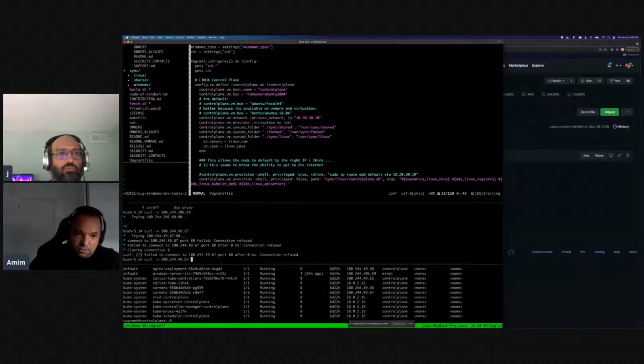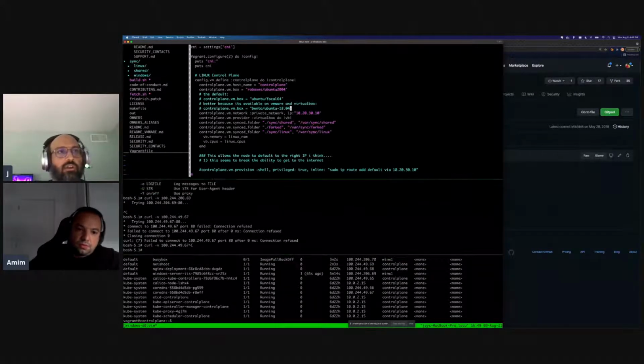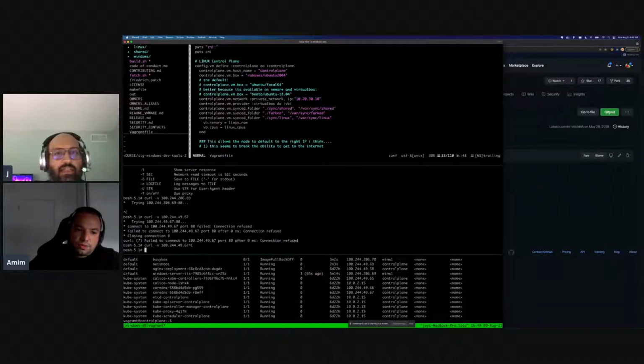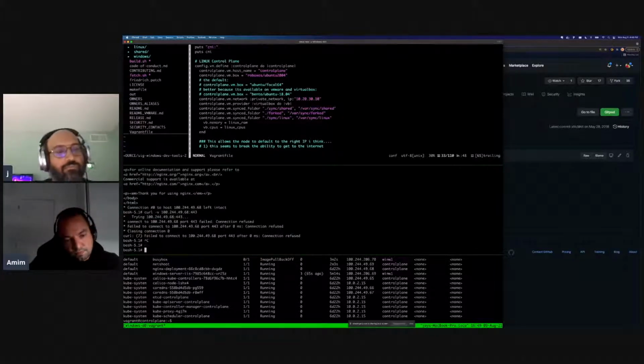Connection refused. So that's different. So there's a fundamental problem with Windows networking here, which is that in Nginx deployment 1, it's 68. That's in the same node. Yeah, that'll work. Okay. So that works. So we have a problem with the Windows Calico installation.